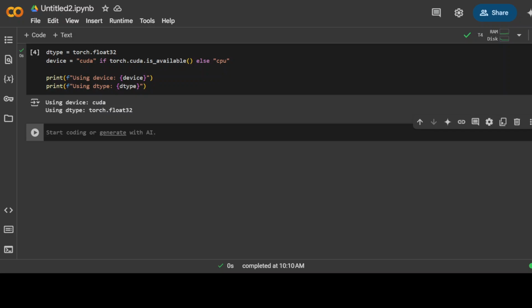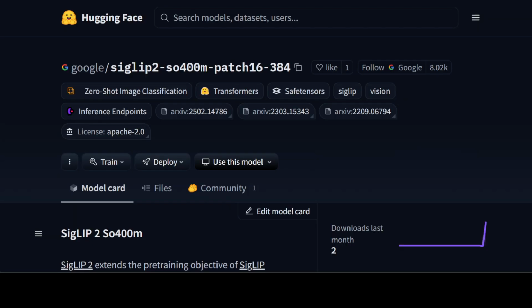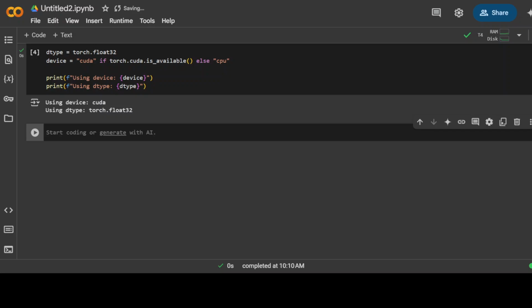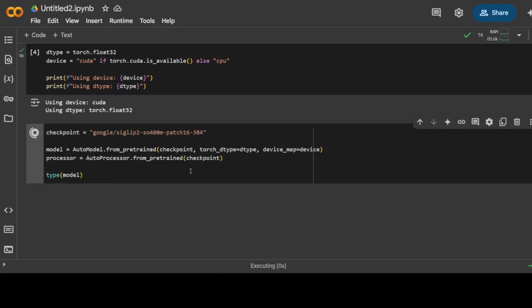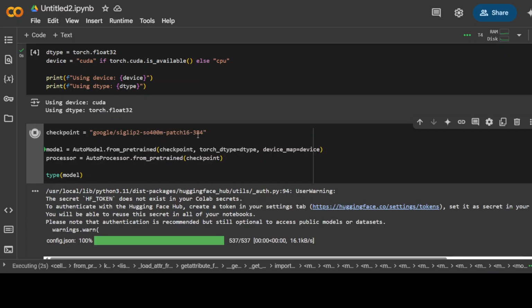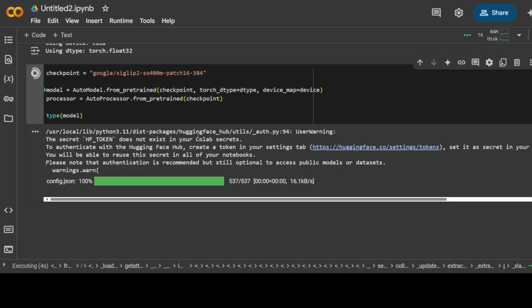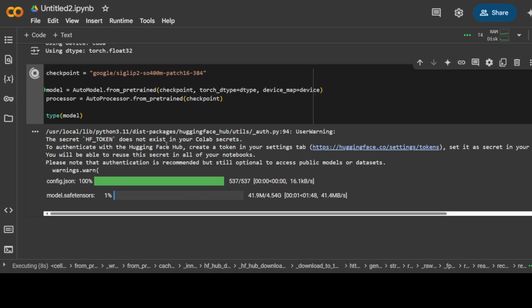First up, let's check out our fixed resolution variant, this one. Okay, so for that, let's get the checkpoint or the model, in other words. So this is the name of the model which is available for free on Hugging Face. The license is Apache 2, which is really good stuff. So you see it is going to download the model. The model size is just around 4.5 gig.